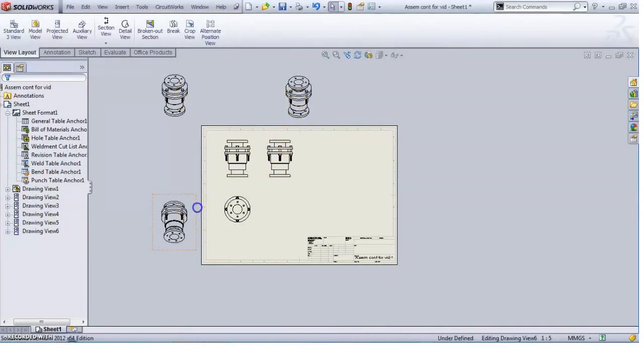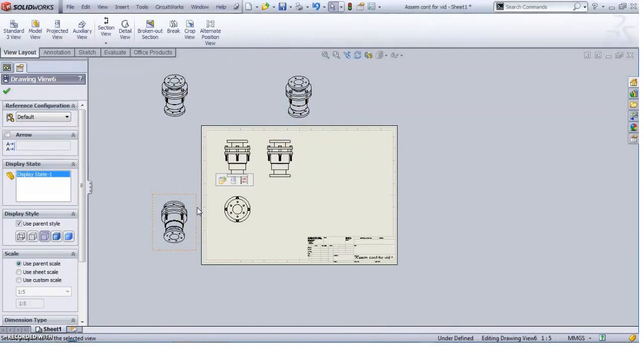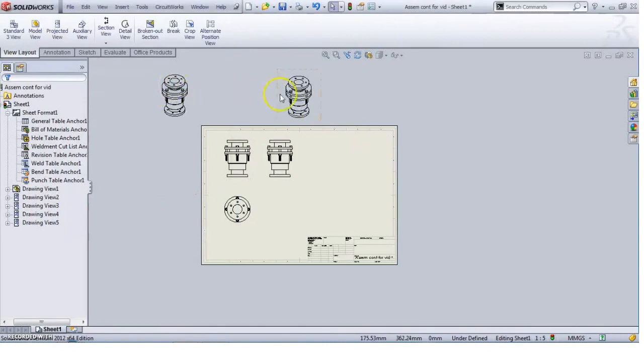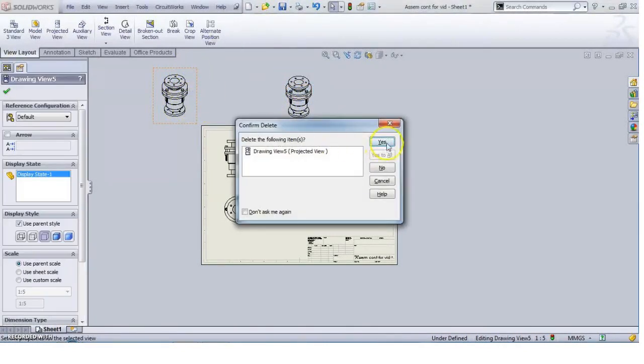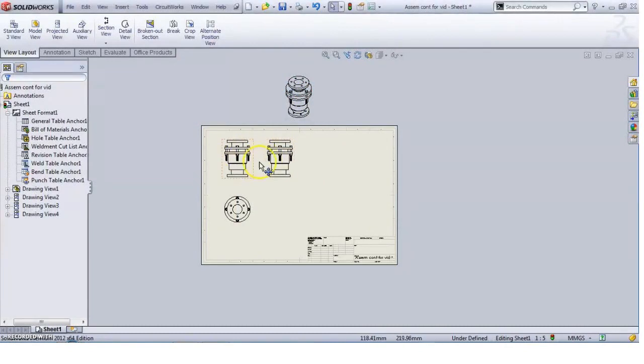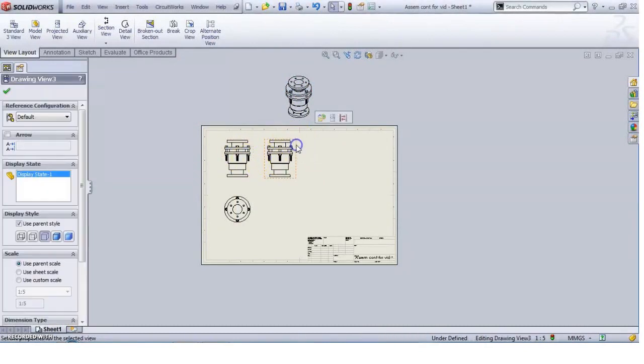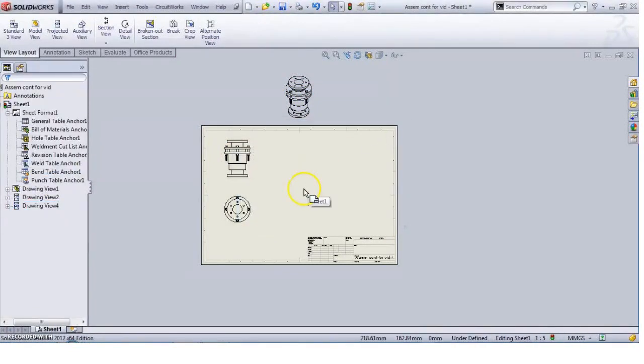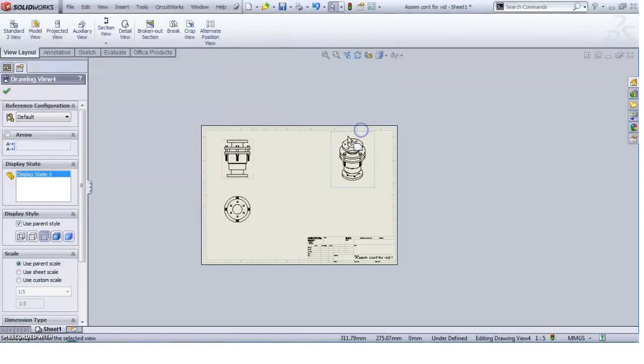So in this view the isometric view is not easily visible, so I can delete this. In this view, since the object is cylindrical, both the views look the same. You can delete one of them. Similarly, the front view and side view are the same, since the object is cylindrical. Okay, so we want four different views. One will be the top view, one will be the front view, one will be the sectional view, and one will be the isometric view.